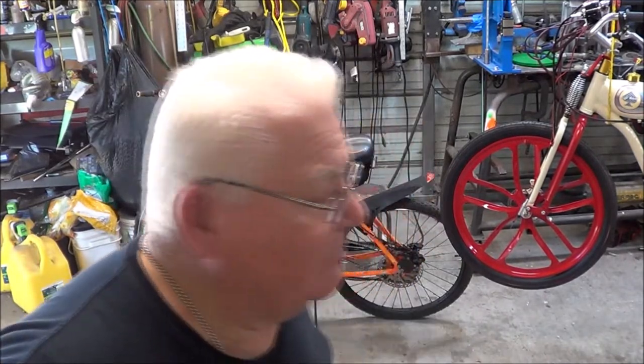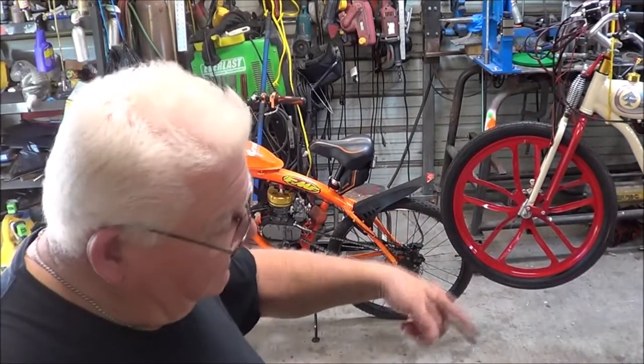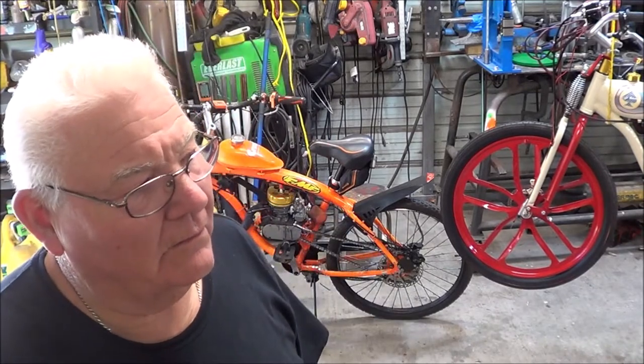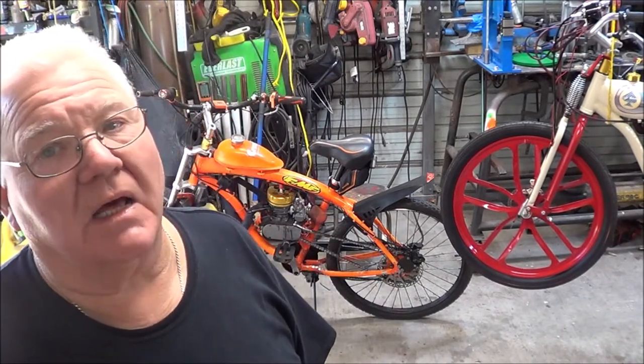It really is. And what I kind of like, and I'm going to do the pipe on this one, it's going to go down and up under, because I think whenever you aim it down at the road, it diffuses a lot of the noise.